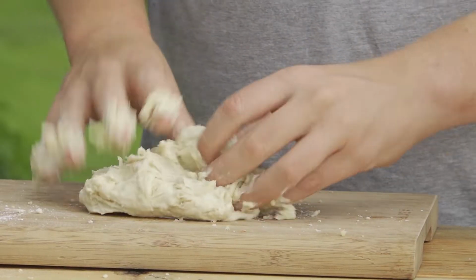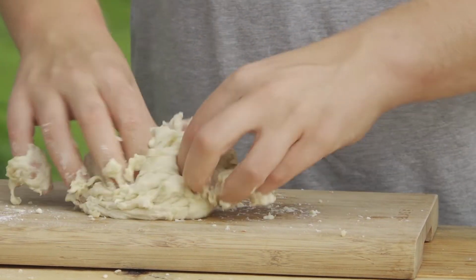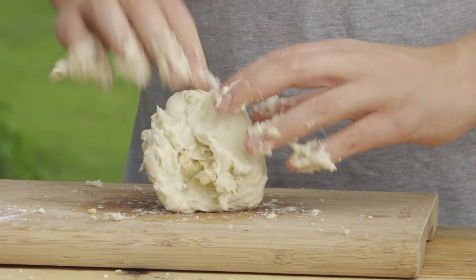So I think, without having ever been in Mexico, so I'm not going to claim to be any sort of authority on this, but I think it's quite normal to use corn or maize in tortillas. And this is obviously just wheat flour.